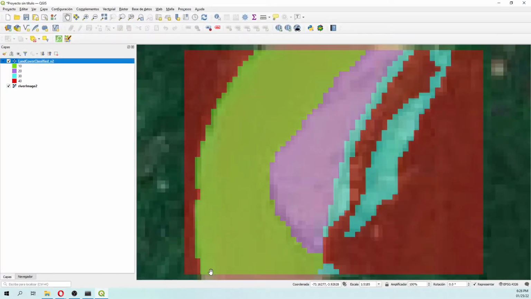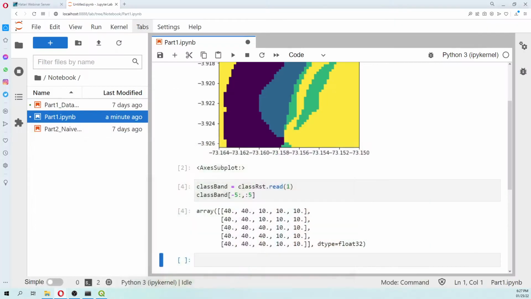So we are actually seeing this: 40, 40, 40, and then 40, 40, and 10. Okay, if you are here, please type 4.